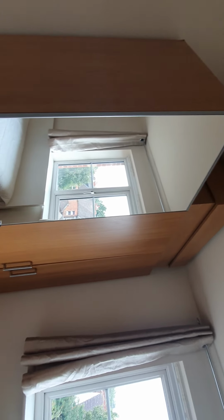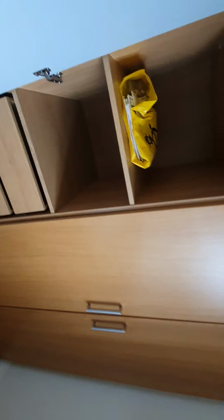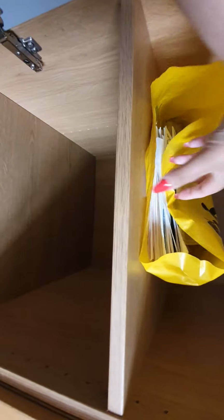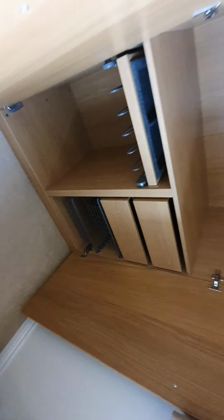You've got a 3-door wardrobe, which is clean, with no marks, no cause for concern. Just on the side then, you do have a couple of blue little tiny marks. And then at the bottom of the middle door, you have scuffs. So left side, oh, you've got a couple of letters in here. Oh, these are all the brochures, leaflets, and how to use the appliances, so I'll leave that in there. But you can see it's empty and clean with no issues. Let's do the right side and the left in between, empty and clean with no concerns. And obviously you've got your two drawers at the top.